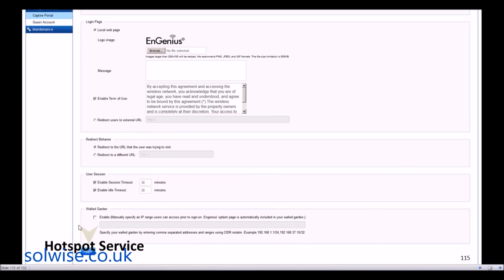Once you've set all that up, you just click on apply. And you've then set up the captive portal for the guest network as per the settings in the group menu, the previous couple of slides.